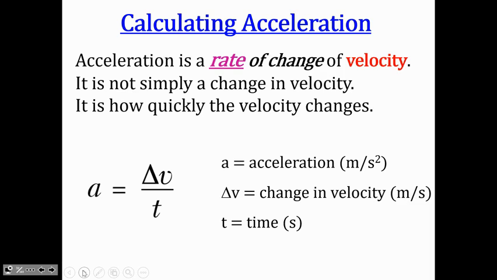So an example might be if you hit the gas pedal on your car to accelerate. A slow acceleration would be a gradual increase in the pressure that you're applying to that gas pedal, where a quick acceleration or a large acceleration would be slamming your foot on the gas pedal and accelerating at a high rate by having a big change in velocity in a short period of time.